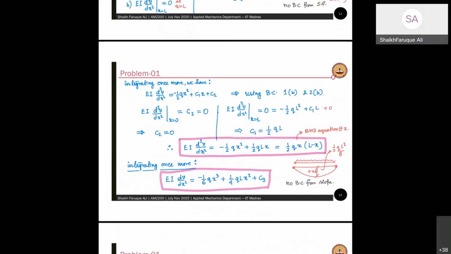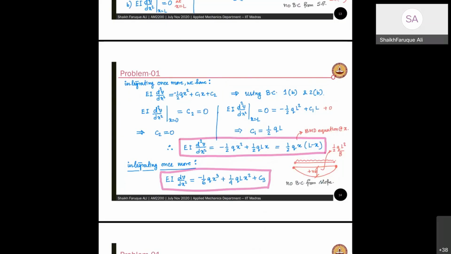right? If you remember, the bending moment equation is this. So this is how the bending moment looks like. And the bending moment equation is half qx into (L minus x). So if you know the bending moment, we actually can start from this relationship itself. There is no harm unless it is said that you start from the 4th order differential equation. You can always find the bending moment, and once you find it, you can start from this relationship. And remember, bending moments are generally, mostly, continuous. Discontinuity comes when there is an external moment acting, but for most cases you will find the bending moment to be continuous.